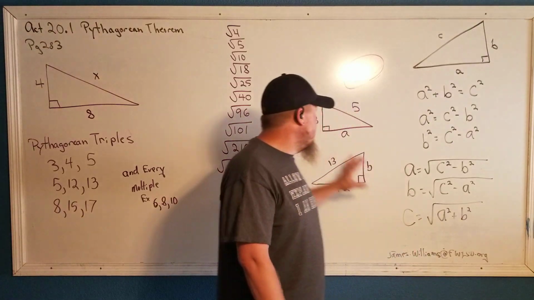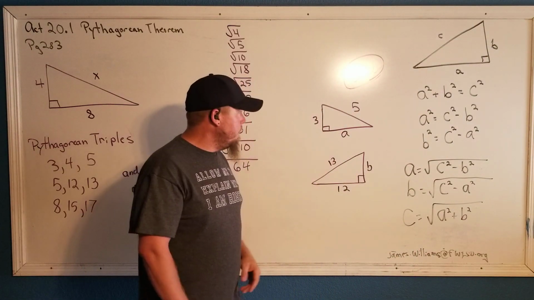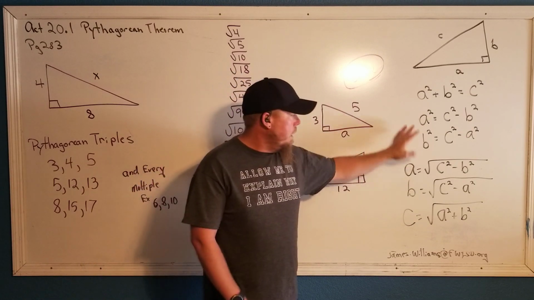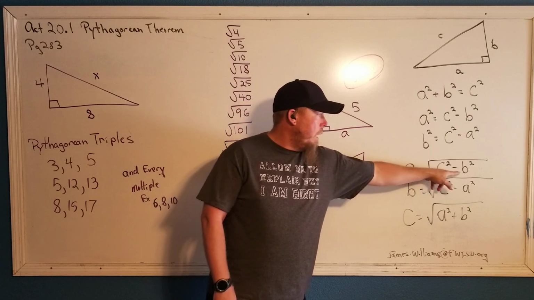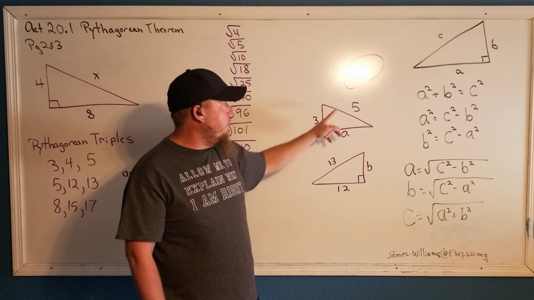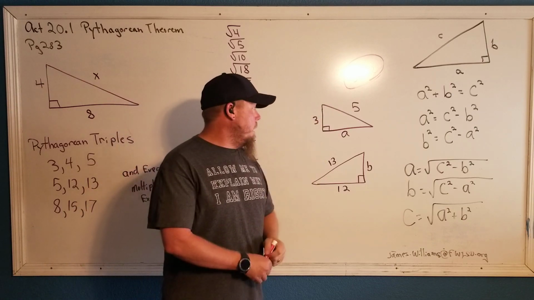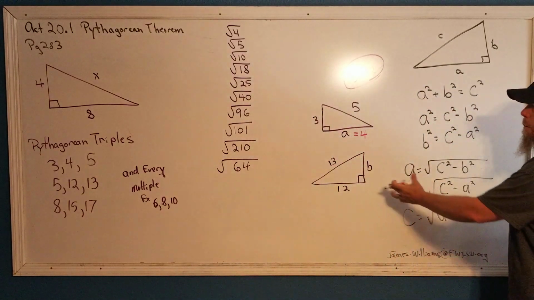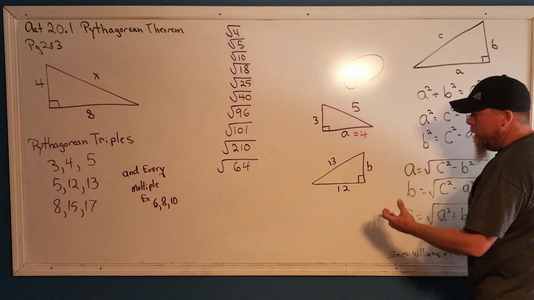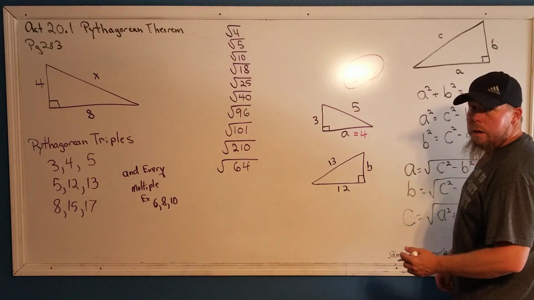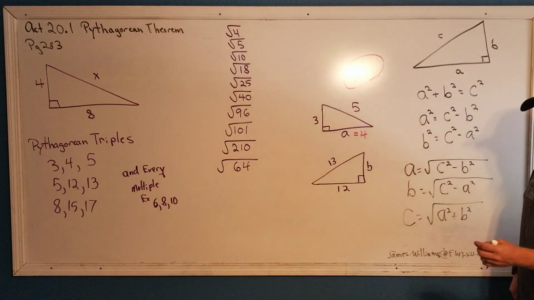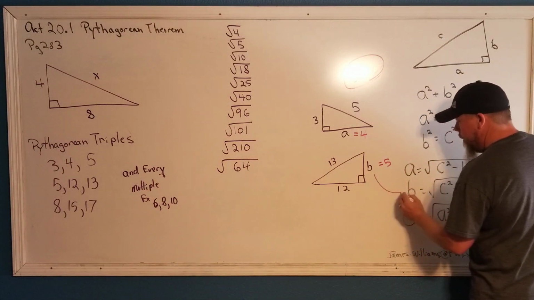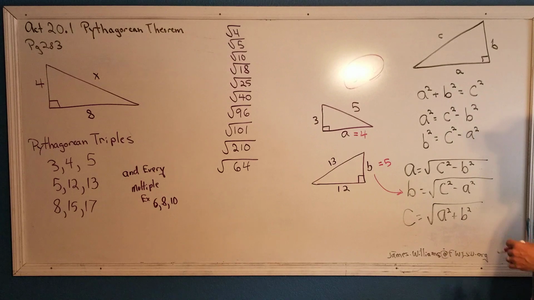So let's apply that and let's solve these two triangles that are right here. This first one, I have 5 as my hypotenuse and 3 as one of my legs. So because I'm looking for a, right here, I'm going to have the hypotenuse squared minus the leg squared. So 5 squared minus 3 squared, 25 minus 9, that's going to give me 16. And then I'm going to take the square root, and I'm going to get a equals 4. Hopefully you can follow along with that, and that makes sense. Just one more example. This time my hypotenuse is 13, and the other leg of my triangle is 12. So 13 squared minus 12 squared is 169 minus 144, that's 25, the square root of which is 5. Okay, and for that one, we're using that formula right there and simply plugging in the values. Hopefully that makes sense for you.